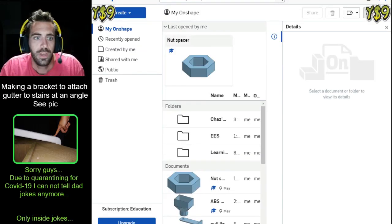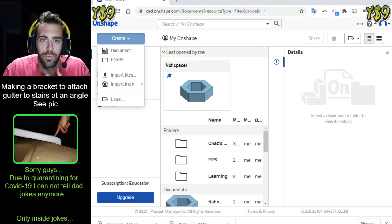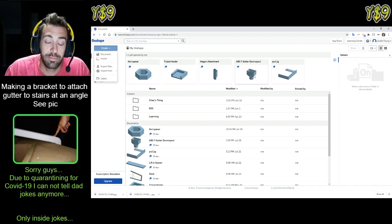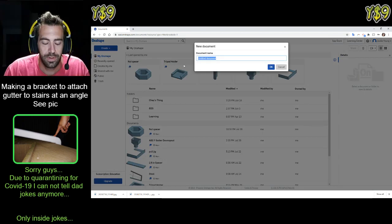All right, we're in. So I'm just going to go up, create. First, I'm going to swap these screens so I can see chat and talk to you guys, and I'm going to jump right in here. So you can see some of the parts that I made previously. That was a thing I was going to make for the gutters. I ended up finding a workaround, but just some other simple things that I've made that have been helpful.